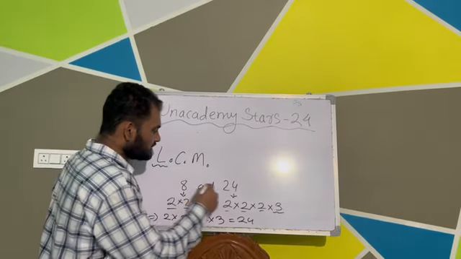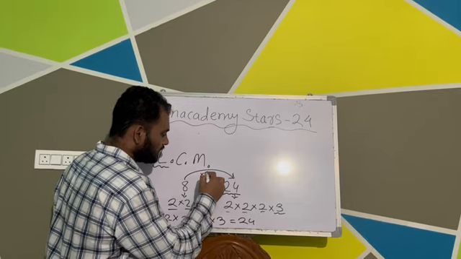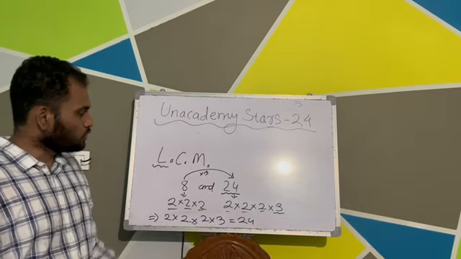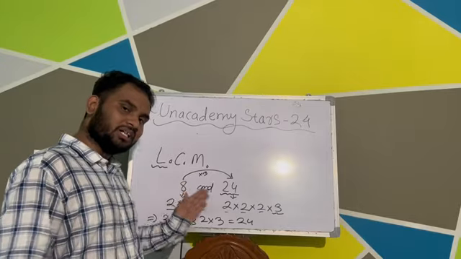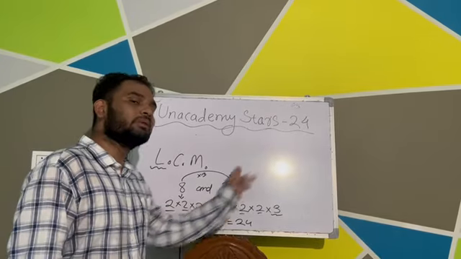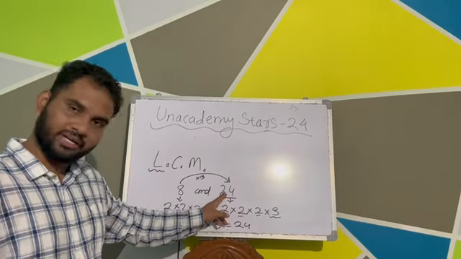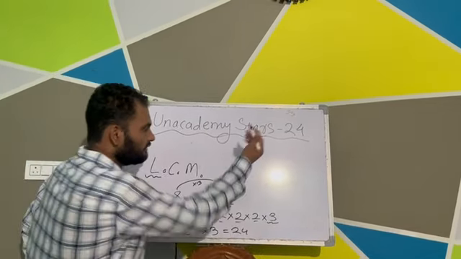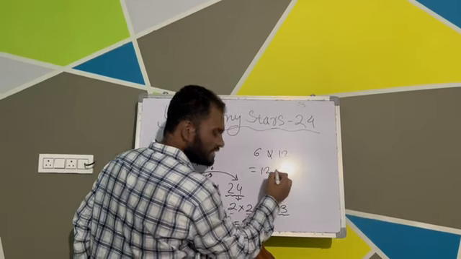What we know is 24 is a direct multiple of 3. 8 is a factor of 24. So if one of the given numbers is a direct multiple of the other number, the LCM is itself the biggest number. So in 8 and 24, the LCM would be 24. For example, if I say the LCM of 6 and 12, it will be 12 itself.